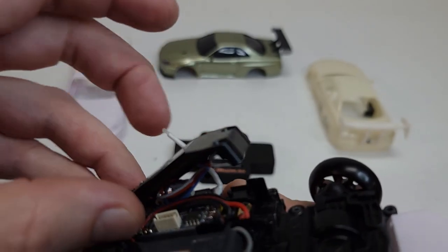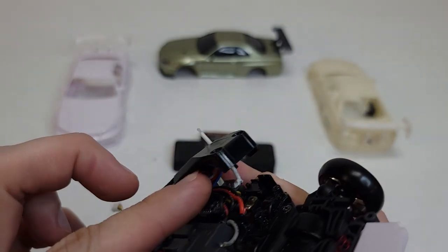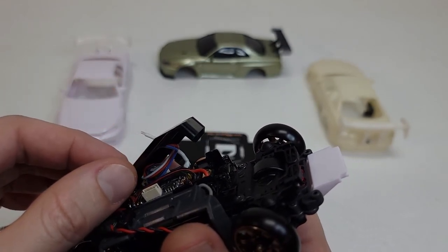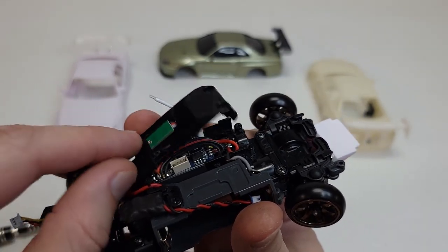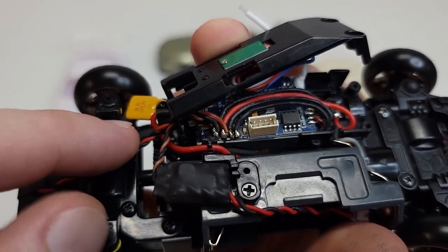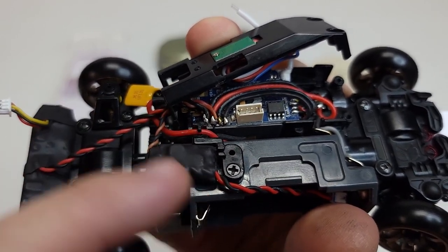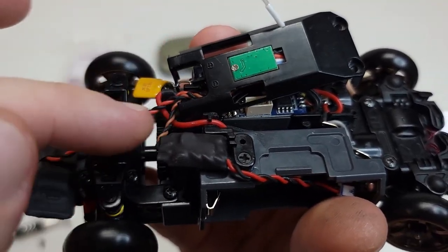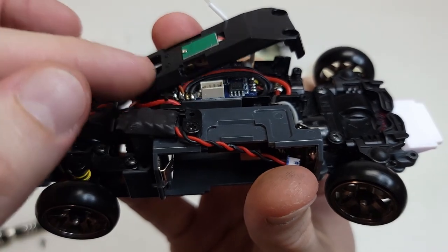All right, so there's the wires in there for the gyro that I just tucked away down in here. I try not to have it touch the antenna because I don't want to mess with the signal, but it should be fine. It shouldn't really interfere with that too much. But here is where I had to solder everything on. So power leads to the Wi-Fi module, and then the power leads to the 5-volt regulator. And I just weaved everything through, so I had to solder it through this plastic housing, because I wanted everything to look clean, you know, and out of the way.